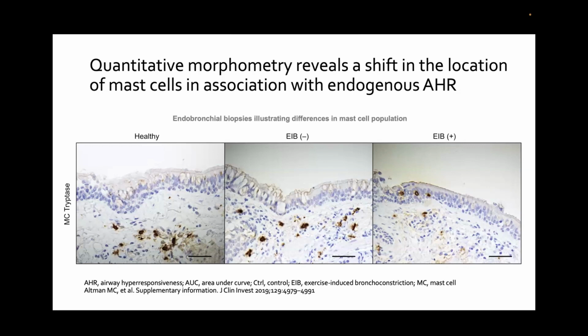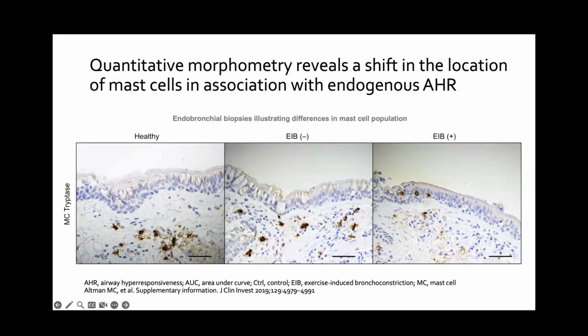So this is actually an illustration of what took us a ton of time. We did essentially a three-dimensional reconstruction of the airways of these biopsies using something called stereology. And it shows a very, very surprising result that in the controls, which are over here, there's actually lots of mast cells. Matter of fact, more mast cells in the controls, but they're all in the subepithelial space there. If you take the person with asthma, you can see this airway smooth muscle, thickened lamina reticularis, goblet cells. That doesn't trigger to dry air, EIB negative.